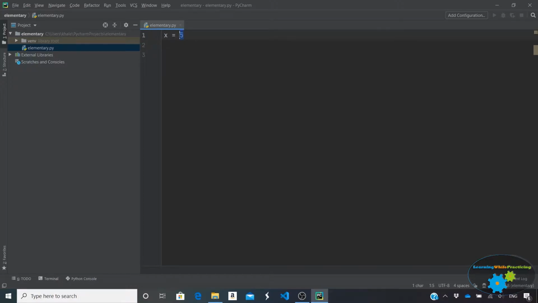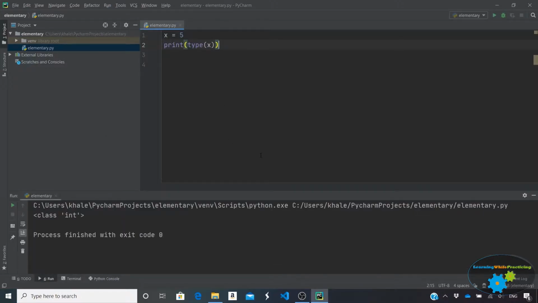Once we have assigned this variable x a value of 5, the Python interpreter automatically identifies this variable as an integer. In order to see that, let's print the type of the variable. To find the type of some variable, just type and x. We run this, as mentioned before, we just click run, and we can find here that the type of this variable is an integer.